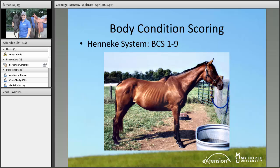The Henneke system is what we use for body condition scoring, and it is a system that actually measures the body fat in different areas. Can everybody see my pointer, I guess? It measures body fat in different areas of the horse, behind the withers, behind the shoulder, the neck crest of the horse. It measures fat on the tail head of the horse and how level the loin of the horse actually is. So this system assigns a number. It goes from 1 to 9 to all these different areas, 1 being the lowest and 9 being obviously the more fat. And the person just goes and assesses these different areas of the horse.